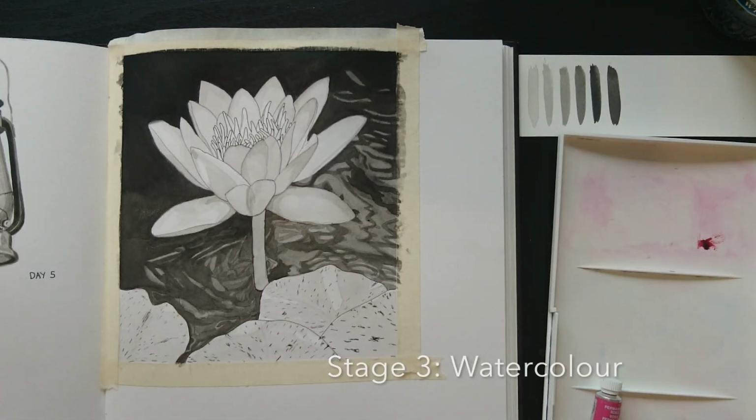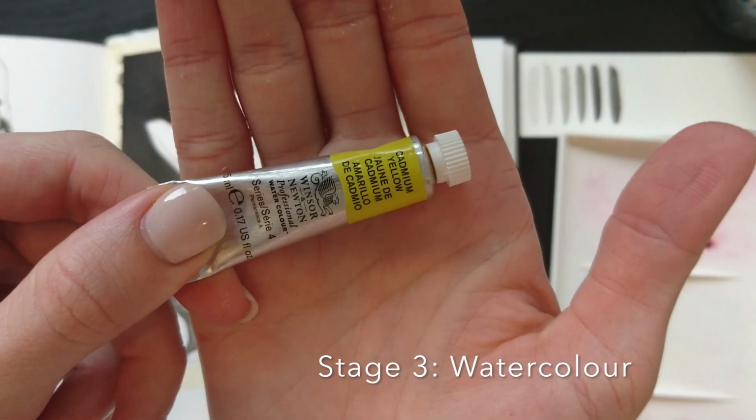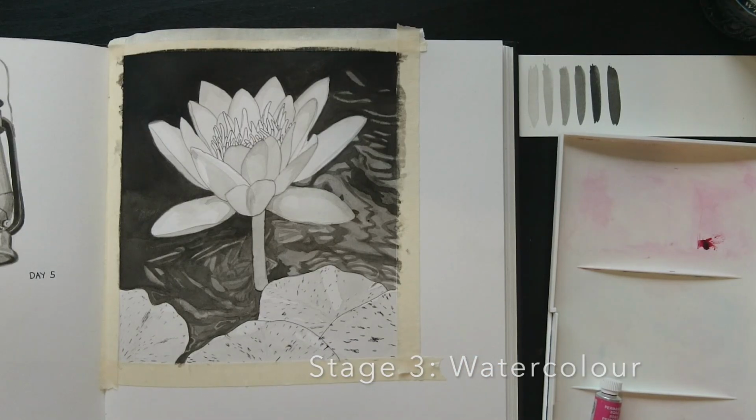Now we've made it to the watercolour stage. I'm adding colour with Windsor and Newton and Schmincke watercolour paints.